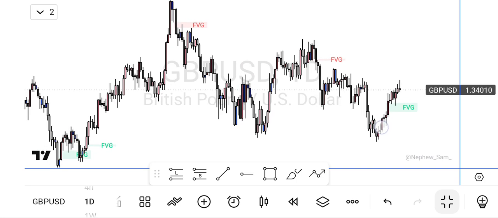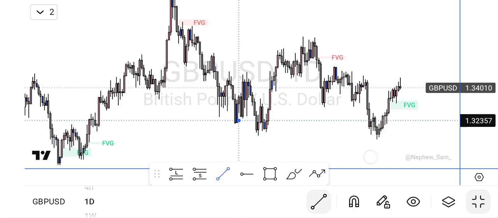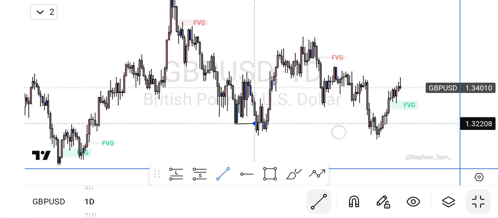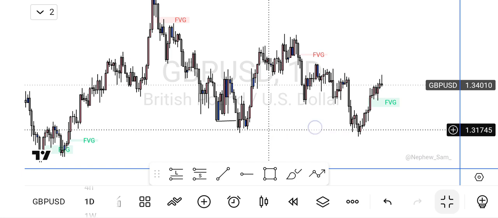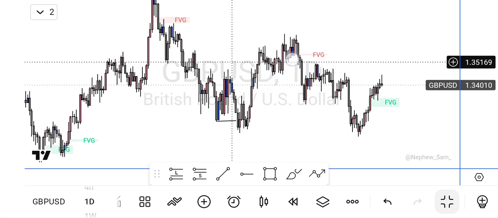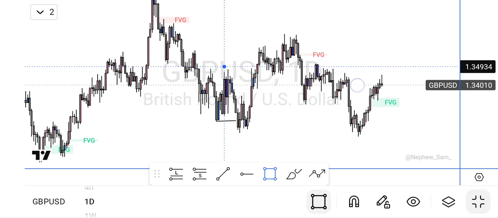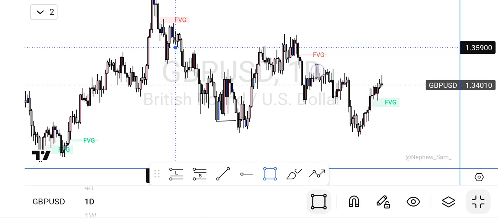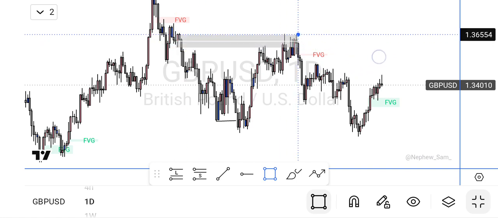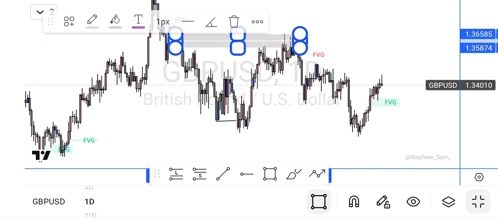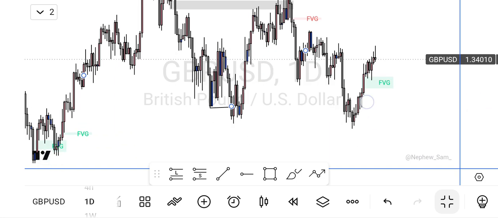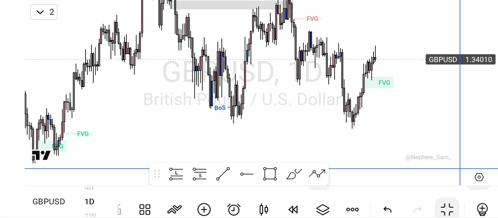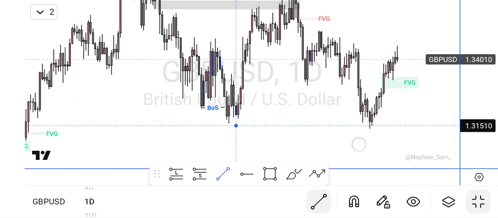First of all, you identify your break of structure. This is the most recent break. Then this break gave us an inducement here. Then we have a supply here. I don't know if you still remember, this is a three candle order block: the source candle, the pin bar, and the engulfing. Since we already have our supply, let me label this one. That means our next break of structure is this low.